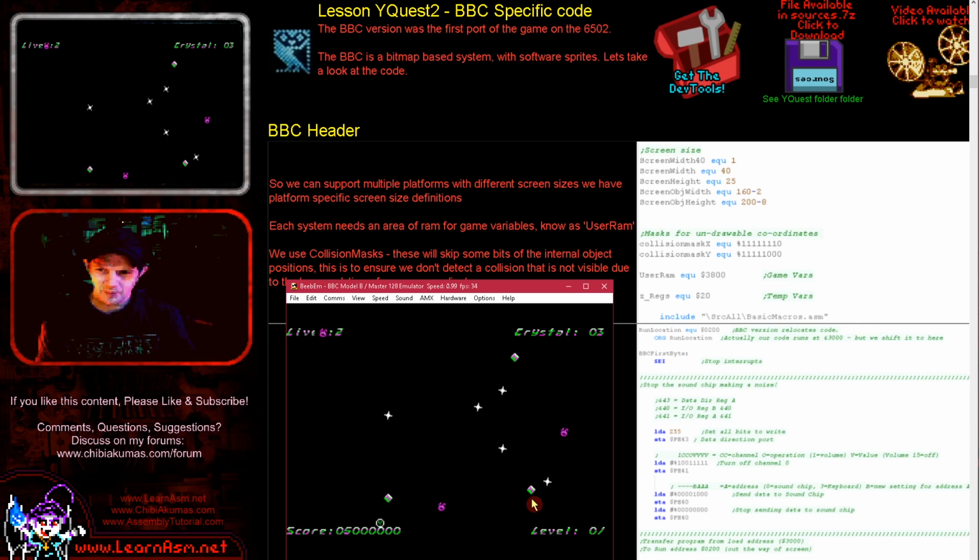The reason I chose the BBC as the first version to port is because the game was originally an Amstrad game, and the graphics of the BBC and the Amstrad have the same resolution and colour depth, so I thought it'd be a bit of fun to use that as the starting off point, as it were, for the 6502 version. Now, the game's maybe running a little bit slow here, I'm not sure, it's difficult to judge.